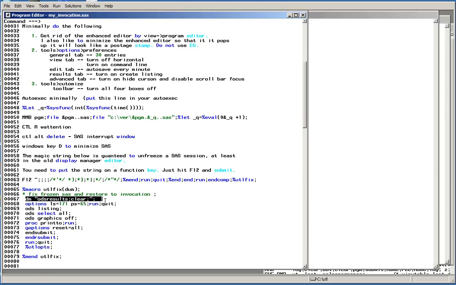And it does some other kind of nice things too. A few versions ago SAS started this results folder, which just keeps building and building. Sometimes it has 1,000 entries in it. What's nice about this is you can even hit this just to clear out all of those many results, which can really slow things down. And if you had print to and you were printing your log and your output to a file and you're wondering why you're not seeing it, well, this will reset print to. It'll just do a whole bunch of stuff.